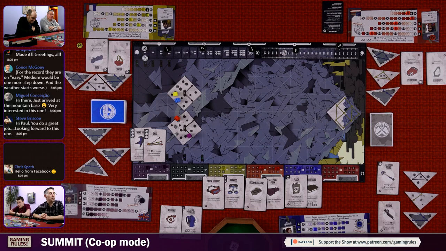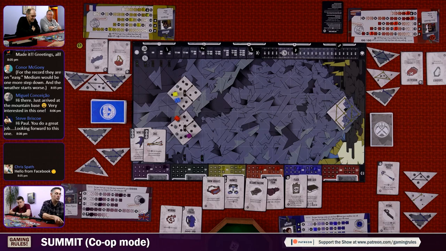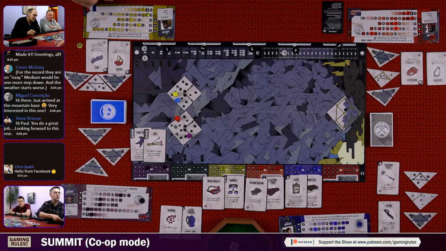We're on easy. No, we're not. Medium would be 1 step down. No, we're on medium. Easy's here. Have we got that right? According to the picture in the rule book here, you trace the middle of the tile, and the middle of the tile is pointing to the blue square, which is medium. So we're on medium. Thank you very much, Steve.